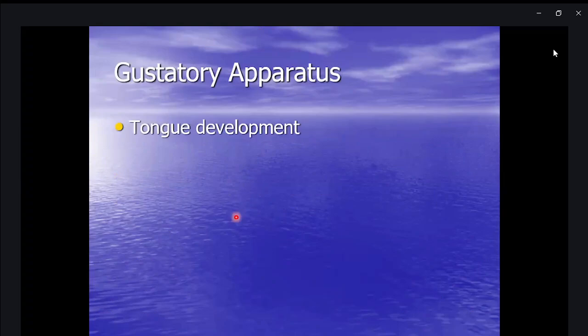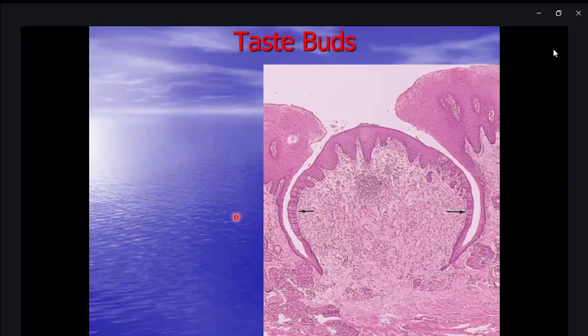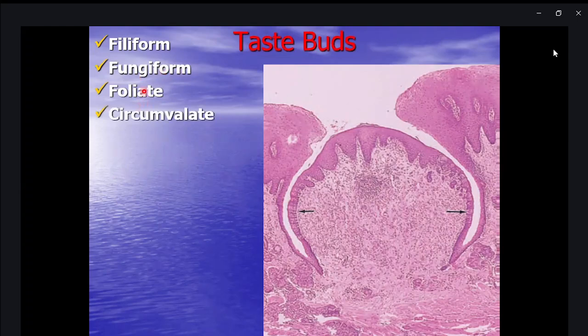For the gustatory, the tongue, we have the taste buds. We had looked at taste buds when we were looking at the digestive system. The taste buds are within the fungiform papillae, foliate papillae, and the circumvallate papillae. Filiform papillae do not have taste buds. For the taste buds, this is taste sensation. So we have serous secreting glands of von Ebner, which secrete serous fluid, in which what we taste must dissolve.